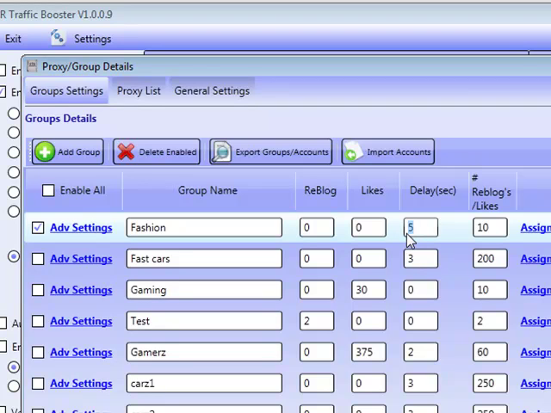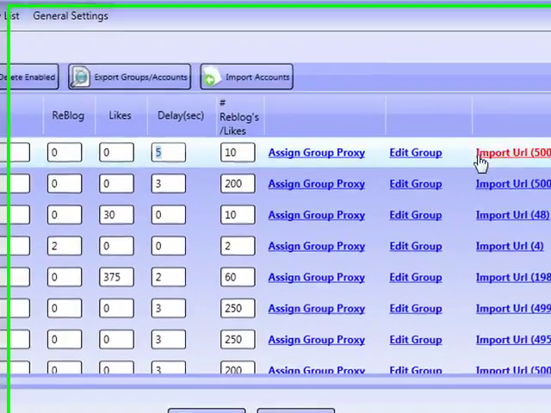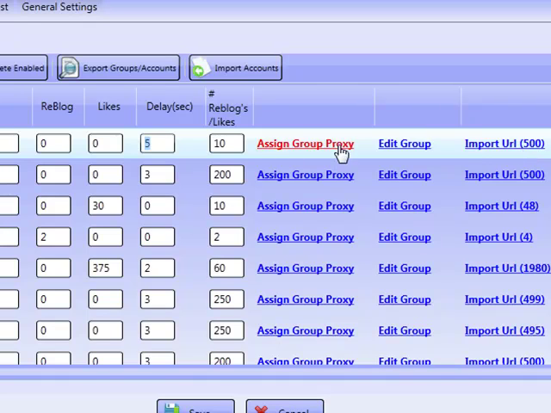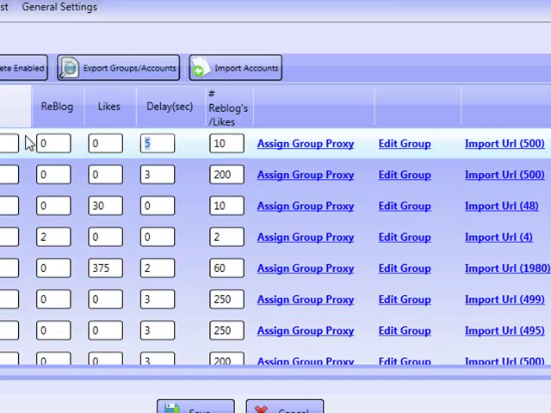What I'm going to do is actually do these on 0, and keep in mind, guys, that if you load a brand new list of URLs in here and tell the software to do reblogs and likes at the same time, out of the sequence post, maybe even follows, then you must realize that the list for reblogs and likes is exactly the same.